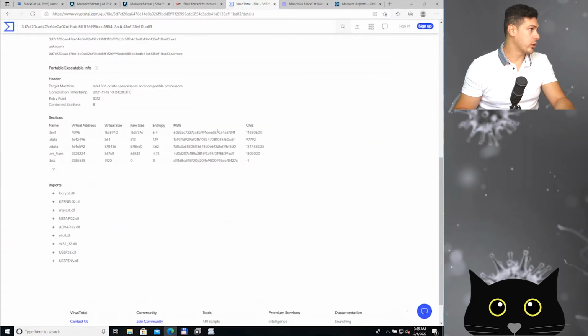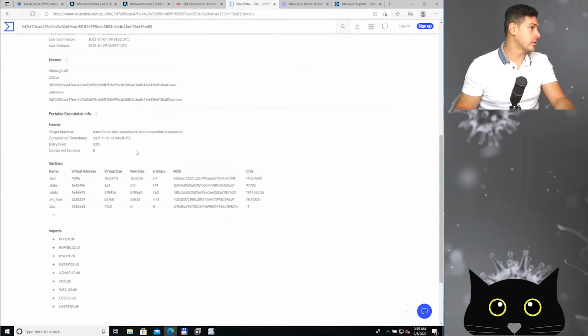More information about sections, and also it's interesting that here you can see the exact compilation stamp, which is 18th of November. And this file was compiled for Intel 386 CPU. This is the target machine.